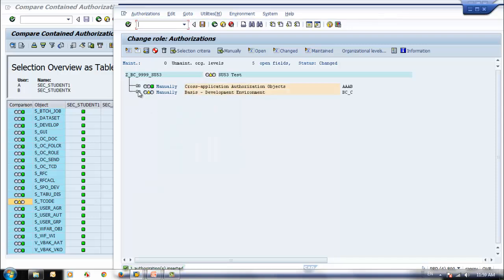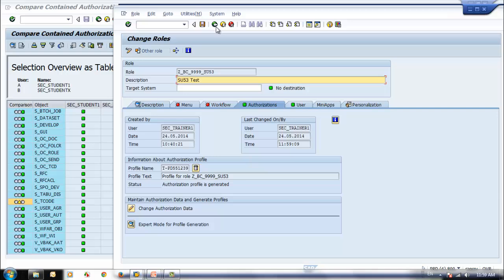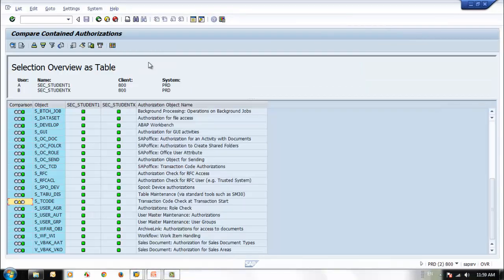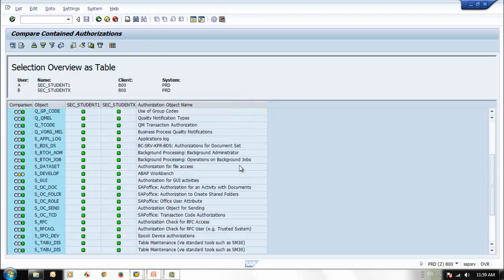Okay, as we said, this is something critical object. Let me put something, yeah. Okay, now let's compare these two users. Go back and compare these two users.